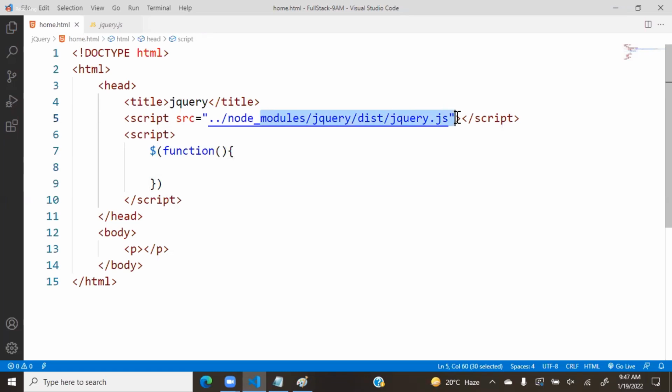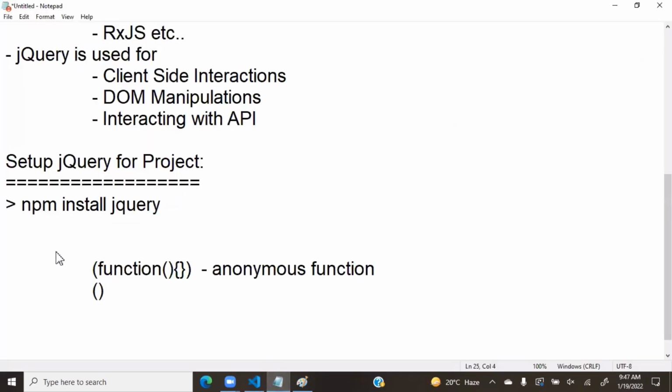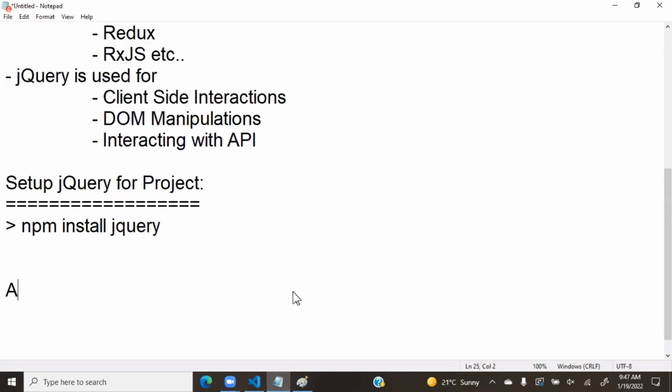It is loaded. In that, we are accessing the factory because jQuery is a factory. In that factory, a lot of functions are present, and the entire factory is built with an anonymous function. We call that anonymous function, and in it we use this callback in order to return all the functions. This is one technique of how we write. I will give you a syntax here, showing how we can configure accessing jQuery in a web page.